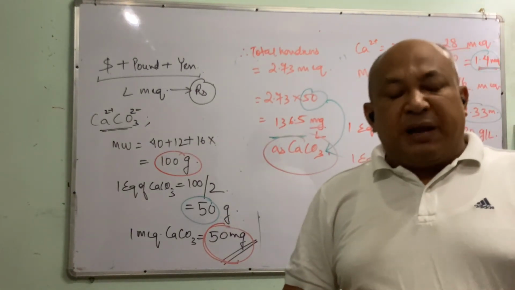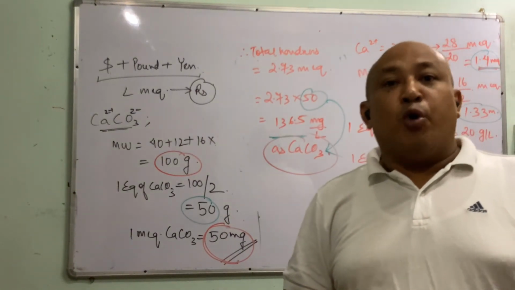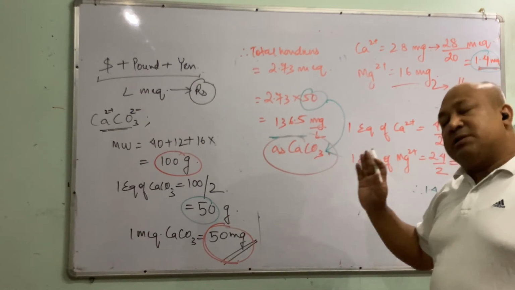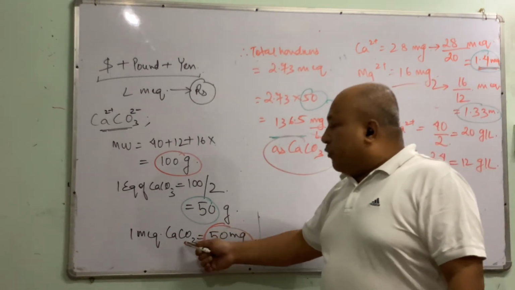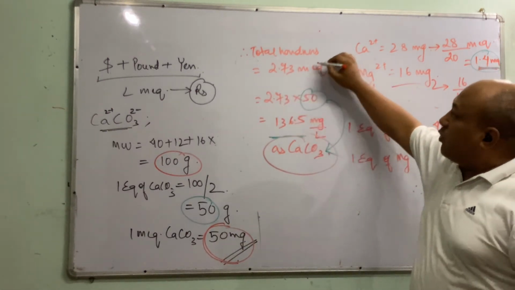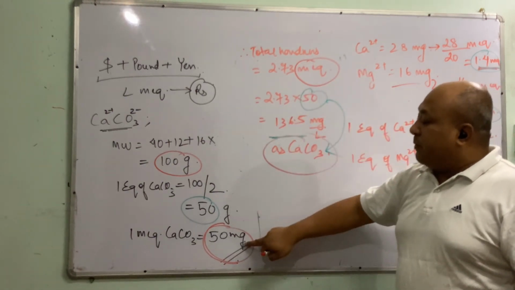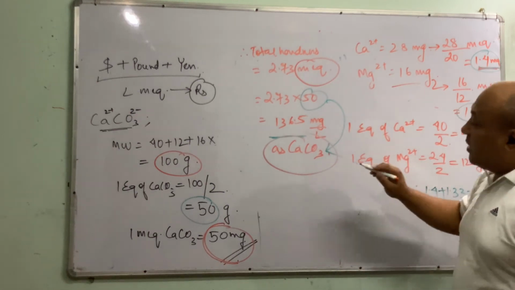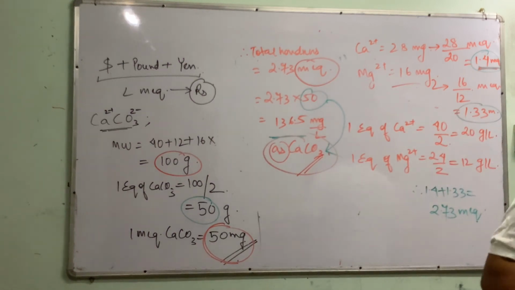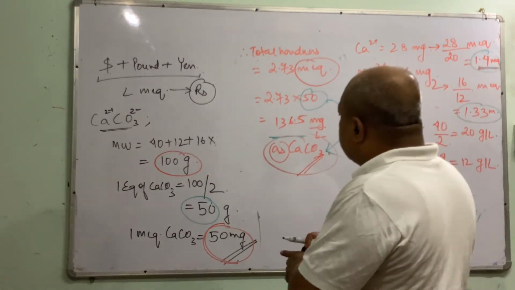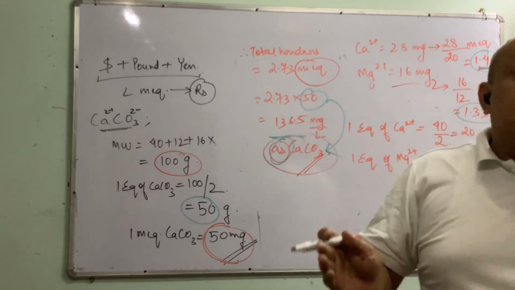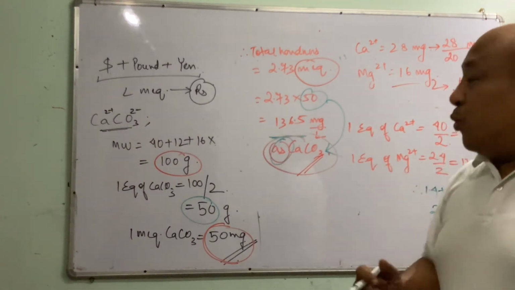If the chemical parameter has 2 ions or 3 ions or more, like hardness or alkalinity, so for alkalinity, we cannot say it is due to 1 ion. It is a combination of 3 ions. So 1 milli equivalent of calcium carbonate is 50 milligram. Therefore, if the total is 2.73 milli equivalent, you must convert this milli equivalent to milligram using 50. But the answer should always be as CaCO3. The word "as" is very, very, very important to mention. The meaning is, calcium carbonate may be present, may not be present, but we are converting in terms of calcium carbonate. That's why we always say "as".